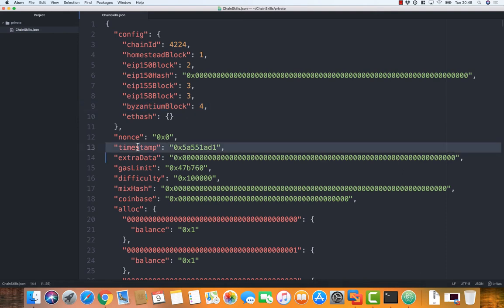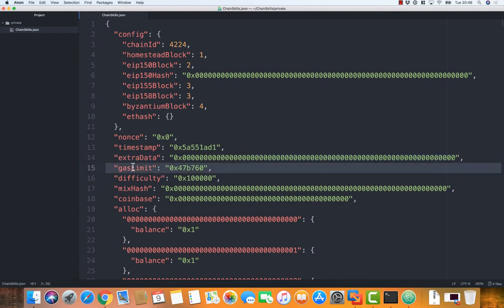Then timestamp is used by the Ethereum virtual machine to adjust the level of difficulty that must be applied. If the timestamp difference between two consecutive blocks is too small, the difficulty will be increased. If the timestamp difference between two consecutive blocks is too high, the difficulty will be reduced. The timestamp is also used to ensure that blocks are in the right order. Then extra data can store any information that we want to label our blockchain instance. Here we didn't set anything.